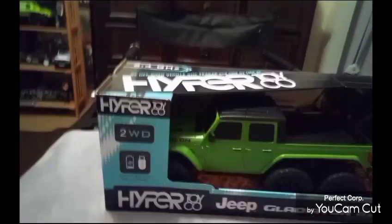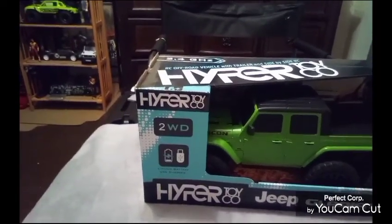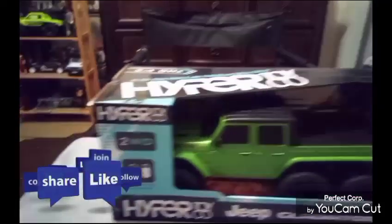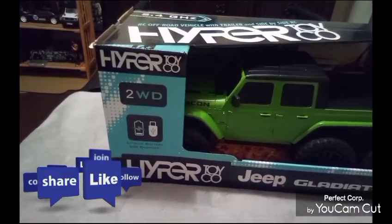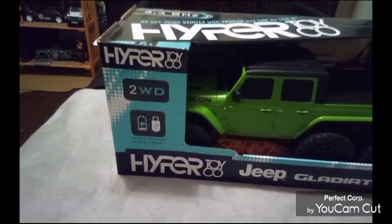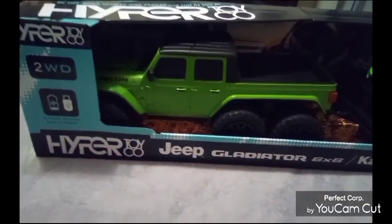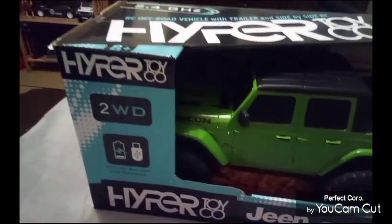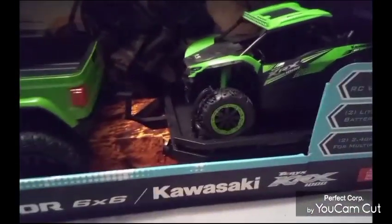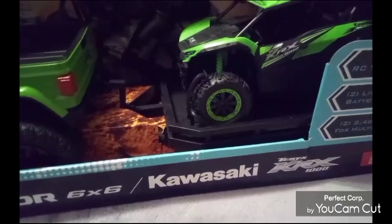This time I'm going to do a review not on just one RC vehicle, but two vehicles in one. Actually, you're getting three, and I'll explain in a second. You're getting what they call a two-wheel drive vehicle from Hyper Toys. It is the Jeep Rubicon, as you can see. You get that plus the four-wheel drive thing, and the little black thing right there, also the trailer. I did get it from Walmart, as you can see.